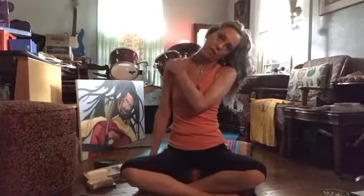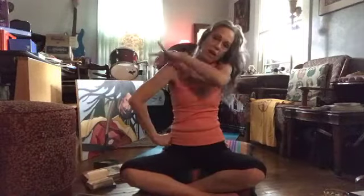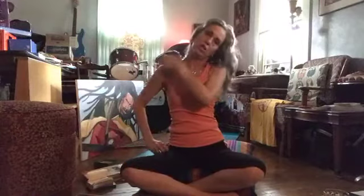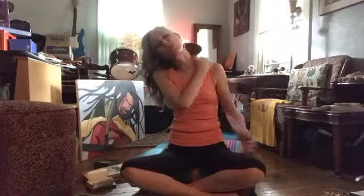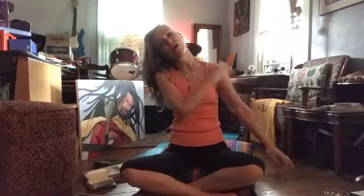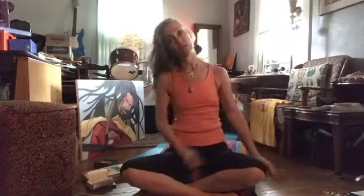Work that neck, and as you scrub it off, lean it to one side. Good. Bring your head to center. Inhale, exhale, turn your head to the other side, and wipe it off. Be gentle with yourself. You're stretching your neck here. You want to have a loose jaw, not clenching. You don't want to be dragging it over too far. You want to keep yourself centered, not up here, but down with the shoulders.